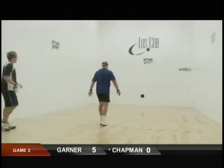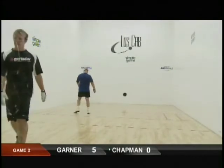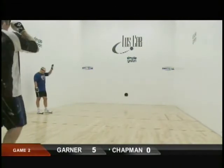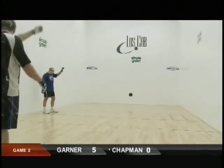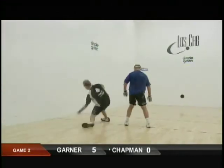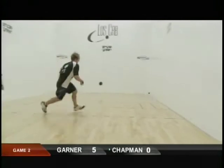Are you talking about the slide at the very end or the one at the beginning? I didn't see a slide on either ball. Well, which one were you referring to? The 2-all pass that he hit. We're beyond that. Well, you saw Dave wave his hand the instant that first one took place. I think Dave was appealing that first slide, not the last one.